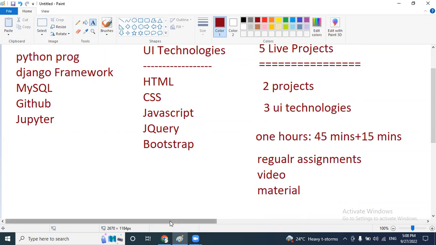Assignments, yes. Daily after this session we are going to provide assignments. For example, today one concept finished. Based on that concept, we are going to provide you a few assignments. You have to complete the assignments. In case you are interested, you can revert back with the same email only. Otherwise, we can go for the next session. So this is about our course.